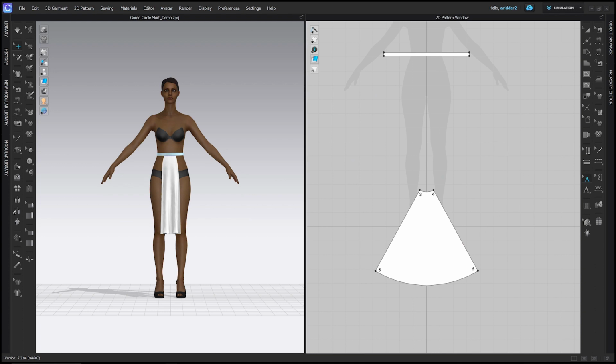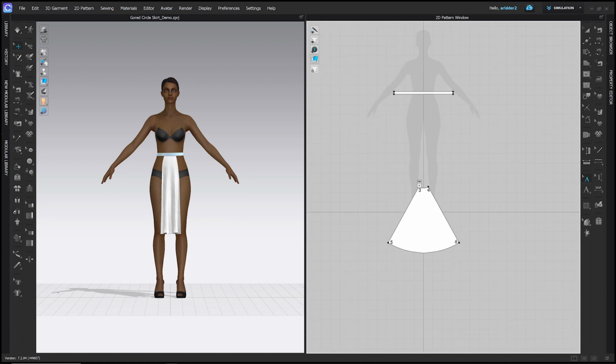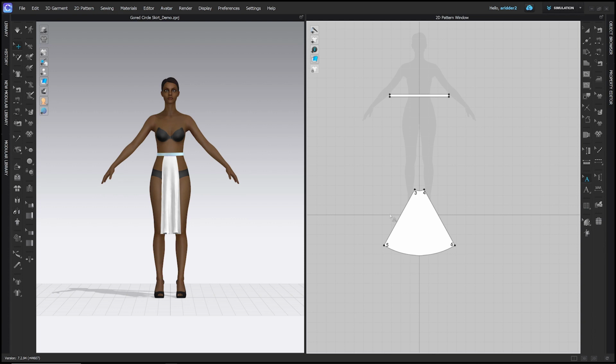Okay, I just went ahead and cleaned up some of these annotations on my pattern, and now we're ready to instance this pattern. So we just divided that front piece into 3 pieces, deleted the other pieces. So we want to now instance this pattern 2 times to make those 2 other pieces come back again. And so when I say instance pattern, basically we're going to make a copy of the pattern, but everything that we do to edit this original pattern, it'll also edit the other patterns simultaneously. It's amazing.